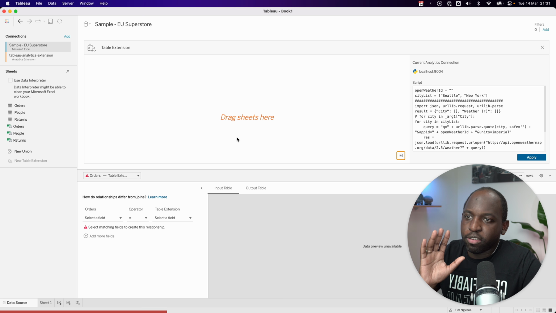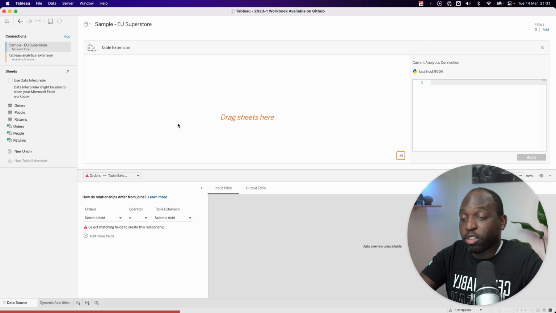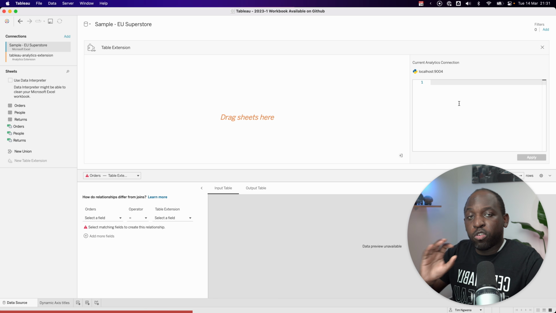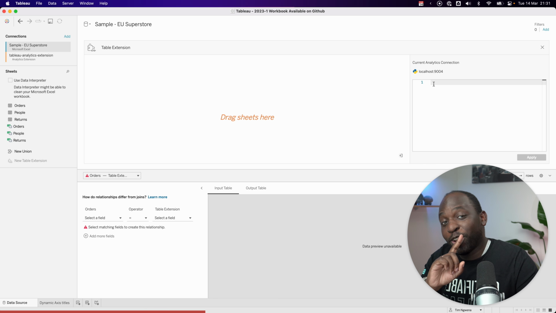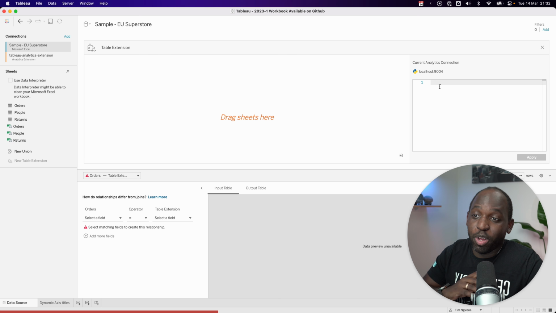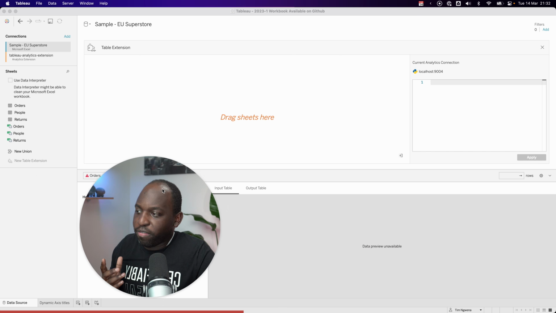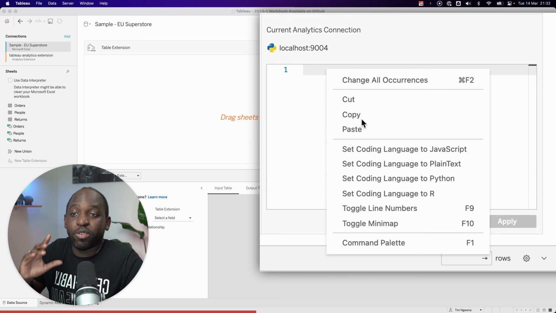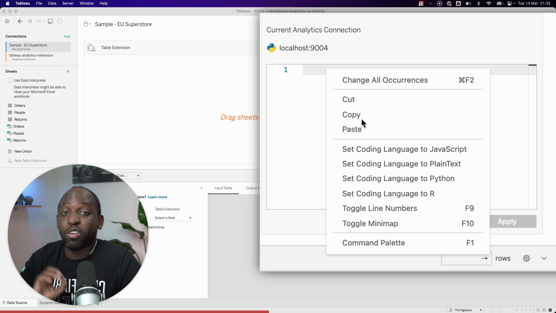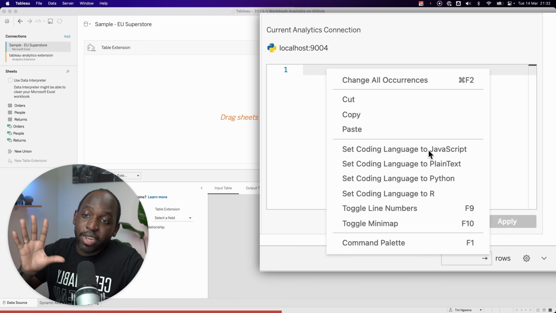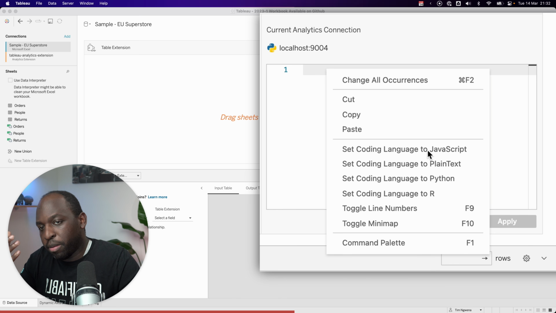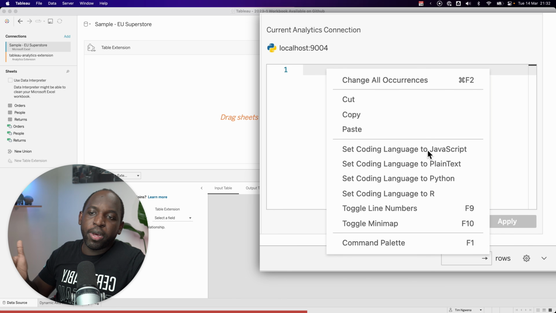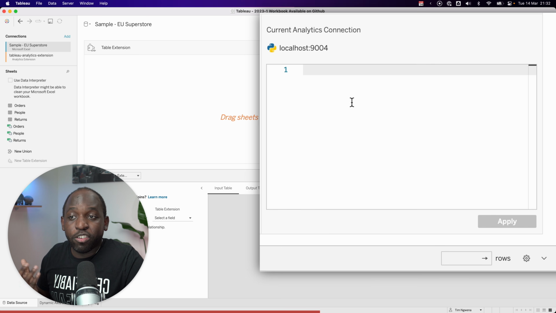So let's go ahead and switch out of this and go to 23.1, where as soon as you go here, there's a subtle hint, because you've got a line number in here, that this is actually going to work better. When I right click in this space, you'll see I get a little bit more capability. You couldn't right click before. You can now choose whether this is observing JavaScript, plain text, Python, or R. In this case, it should be Python.